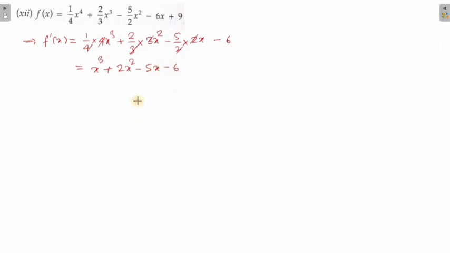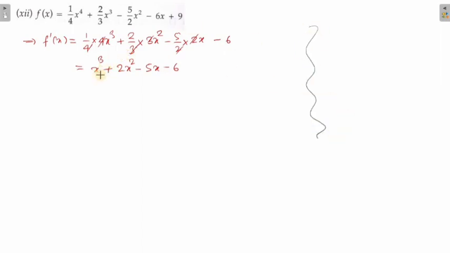Now we need to factorize this if it's possible. For factorizing this, what should I do? You can make use of the remainder and factor theorem if you remember from your class 10. So what we do is we will roughly take any value for x and try to get 0. This work you have to do in rough work. So this is my rough work.